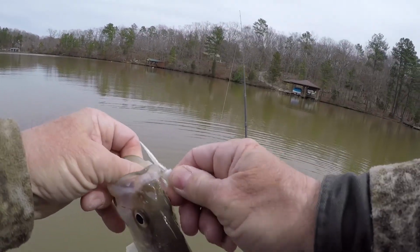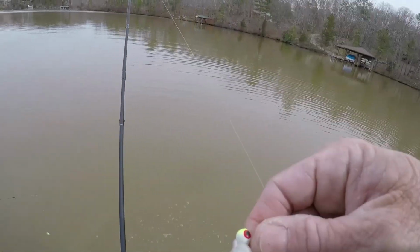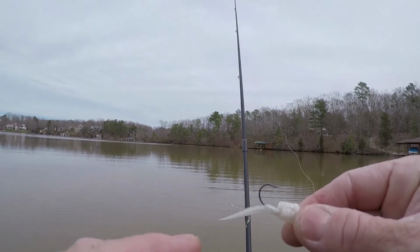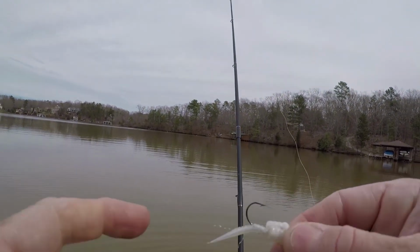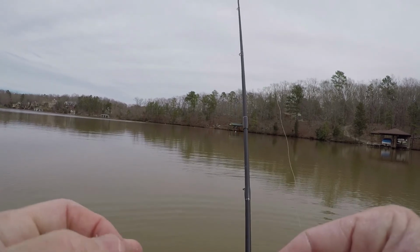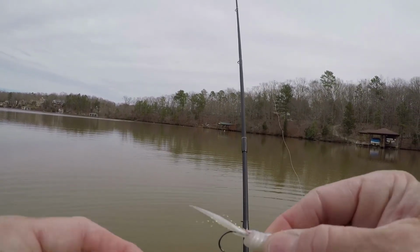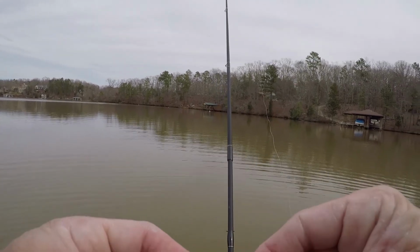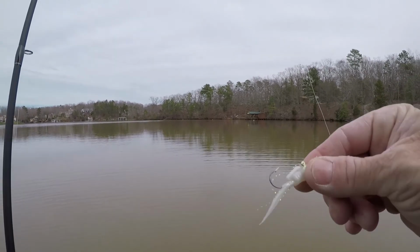Now, I know what y'all are already wondering. Y'all think, what is Dennis fishing with today? Oops, hit a little hard, didn't mean to do that. I tied a pearl one, guys, out of the spinnerbait trailer. I put some chartreuse flake in it, and I had about 6 pieces. He done tore a couple out already. That stuff's kind of fragile, but that's what I caught him on.